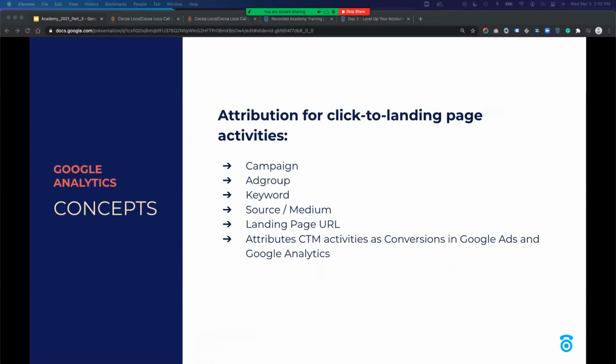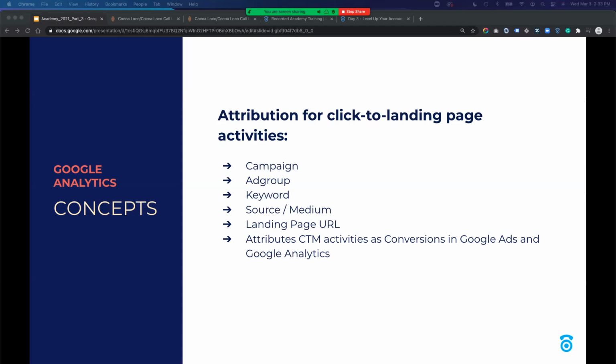Okay, so hopefully that helps explain the difference between the two ways we communicate with Google. And then with that, we get different information. So we do have a Google Ads Direct Connect integration. That is available on our marketing and contact center plan. So as far as this attribution that I'm going to talk about, this is going to be specific to the Google Analytics integration. So just try to keep that in mind.